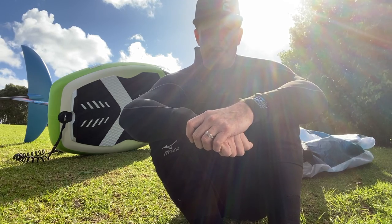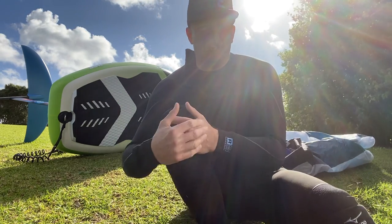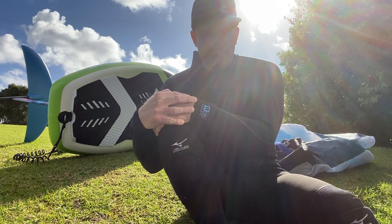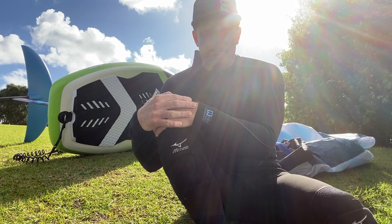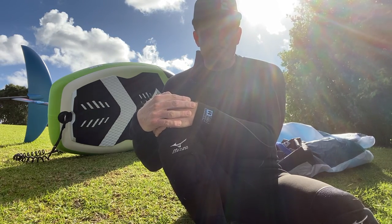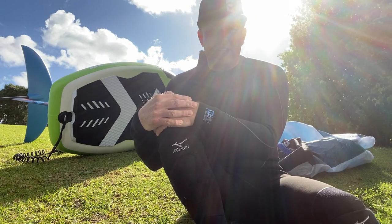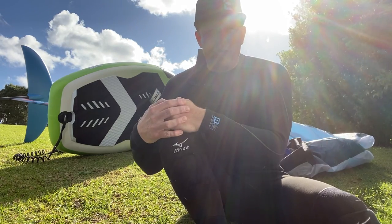But overall I really love it. I've been out a couple of times — it's great. Having such short length with big volume seems really cool. I'll do another review soon when I get out on the ocean — I've been on the lake today but it was pretty windy. And get ready if you've got one of these things, because it creates a lot of interest. I had people stopping me in the middle of 25 to 27 knots asking what I'm riding. So far so good. I'll also do a review from SUP foiling it when I take it out in the next day or so. Check out foilsleeve.com and see you guys again soon.